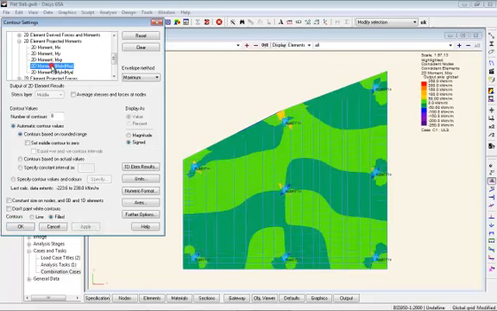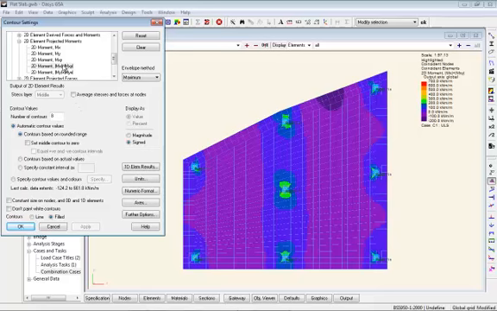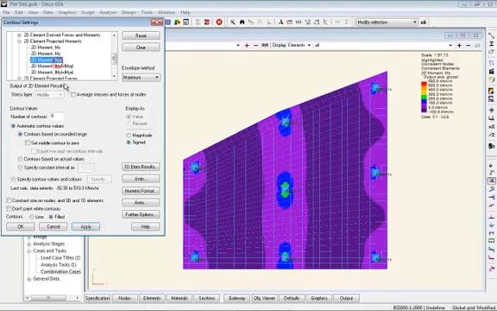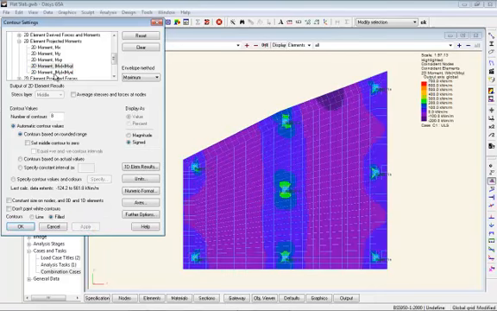And then we have the Wood-Armer moments, which is the projected moments plus the magnitude of the torsion, and you can see it increases things a little bit, and likewise we're going in the other direction. Now for the reinforcement design, that will take into account all these projected moments, the torsion moments, and any in-plane forces such as axial loads. So you can use this for core walls and so on.